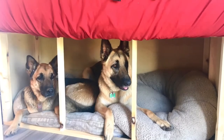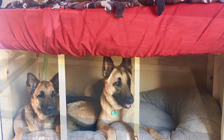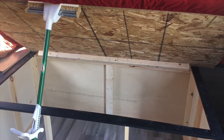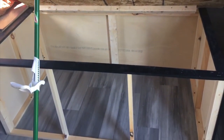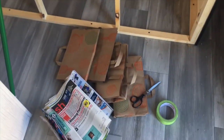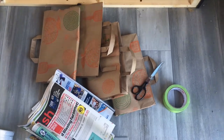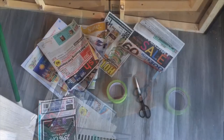Although I was pretty happy with how it turned out, I decided to paint the wood a darker color. So I did it the quick and easy way. I just propped up that board with a mop. I gathered some newspapers, some brown paper bags from the grocery store. They could lay kind of flat. Some scissors and masking tape, and I also grabbed some big boxes I had at home.